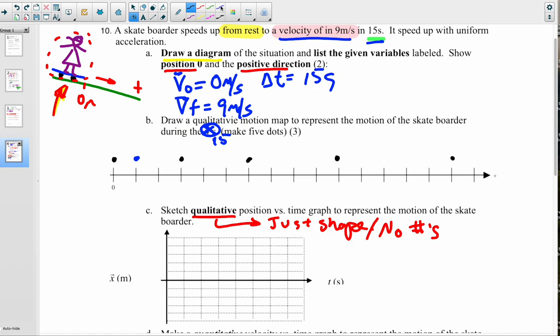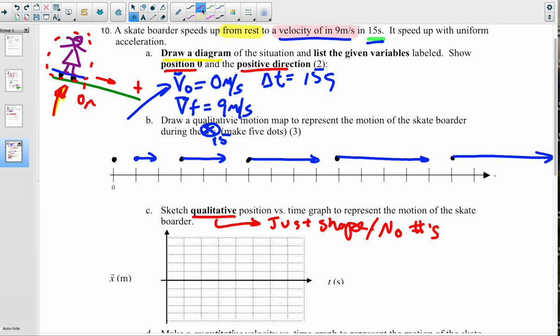And then we're going to add velocity vectors. Was she moving at time 0? The answer is no, so no velocity vector for the first dot. And then we have a small positive velocity, a bigger positive velocity. I went from a 1 hash mark blue line to a 2 hash, now to 3, and then to 4, and I'll make this 5 after that. So those are all increasing in size as we go.